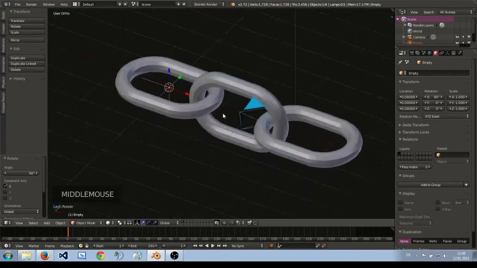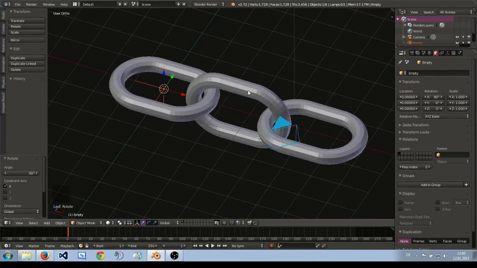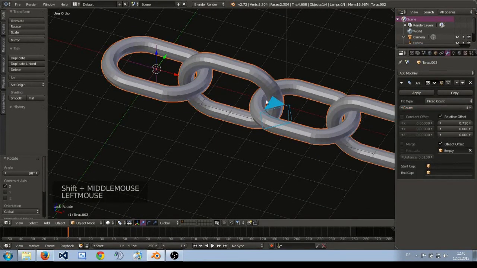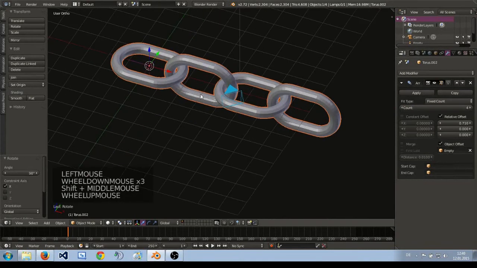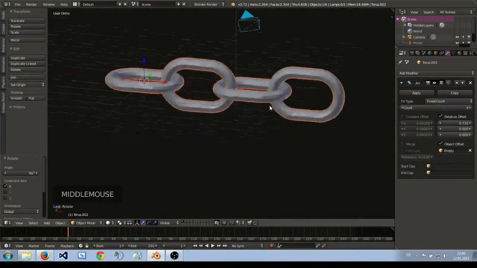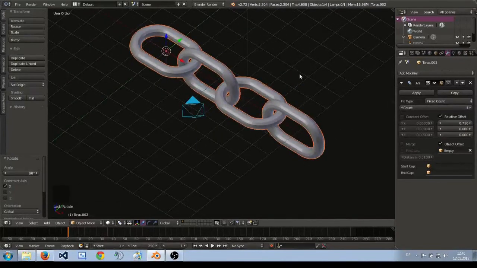There we go. This already looks pretty good, but let me show you guys something. Now if I increase the count, you will see it creates a new duplicate, and how it works is every duplicate is rotated accordingly to the duplicate before it. So it doesn't just rotate all the duplicates by 90 degrees once, but actually all the time accordingly to the previous duplicate, which is really neat and which really helps us achieving this little effect we're going for right now. And now you might even change the shading mode to smooth.